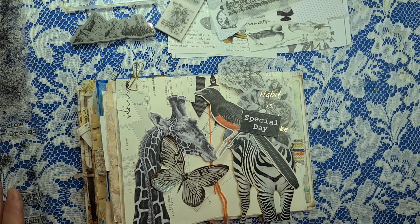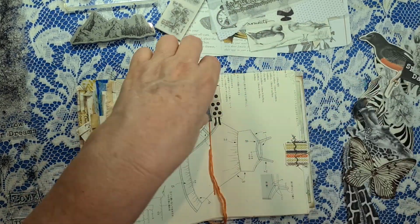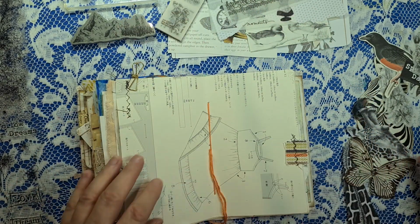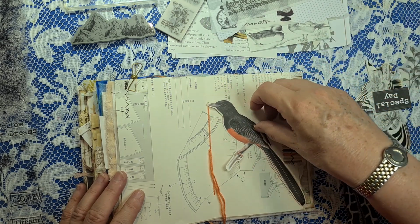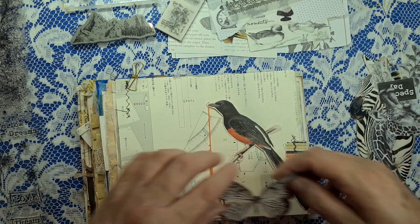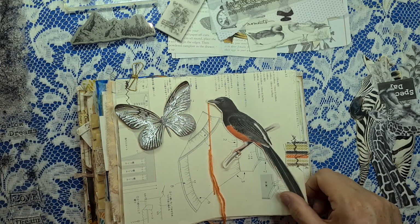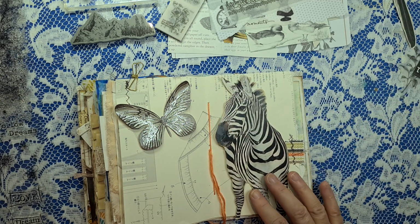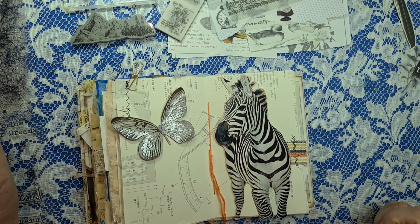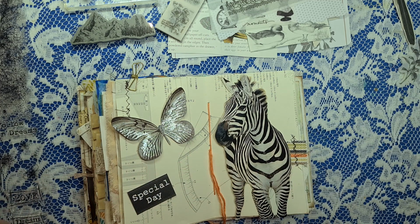Right, where to start? I'm thinking we start with the focal point, and then we can decide on the background. So do I want to have the bird and the butterfly? Now I'm thinking the bird's not big enough. I do like the idea of the zebra. He just seems to fit on that page quite nicely. And he's looking across. I quite like him. Not necessarily winter, but it is black and white. It's my special day.